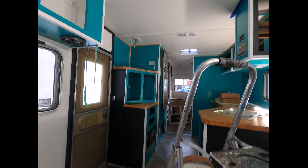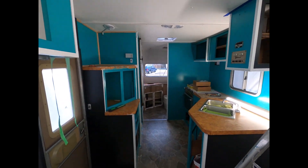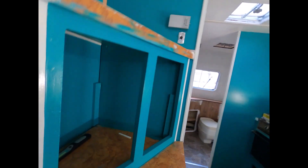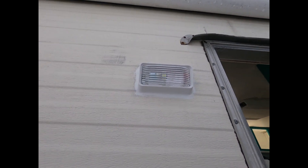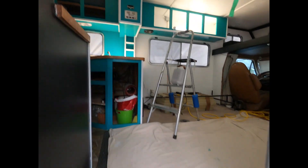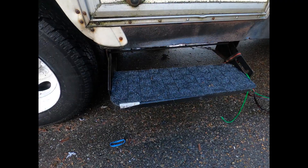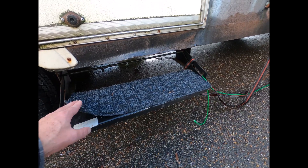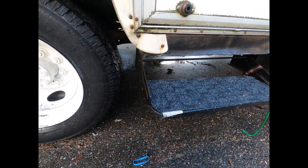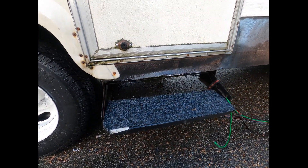This is then where Goldie is at the moment — a lot of work still. I've replaced the front clearance lights on the outside — I'm not going to show you now, it's a bit of a mission to lift the sail up. I've also replaced the outside light here with an LED light, and I'm going to replace this step too. I nearly killed myself last weekend on this step — it doesn't come out far enough so you either step on it or just off it. I may have to weld new brackets for this to make it fit properly, but that's next weekend's hassle.